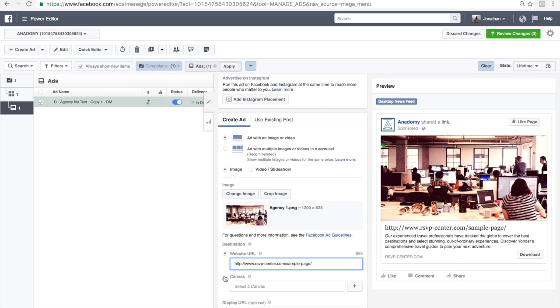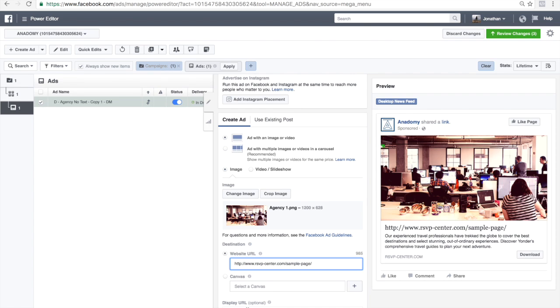Another option you have here is Canvas. If you're not familiar with Canvas, Canvas is basically a landing page alternative that Facebook will actually give you. This is something that's only been rolled out in the last 6 months or so, but it's a tool that Facebook is encouraging people to use. They load very quickly, they're native inside of Facebook, and they look really slick. I will tell you that the builder for the canvas itself isn't super intuitive, so if you have a landing page builder alternative, I would suggest using that for the time being. Just know that you can play around, create your own canvas, and use that as your destination instead of a landing page if you'd rather.